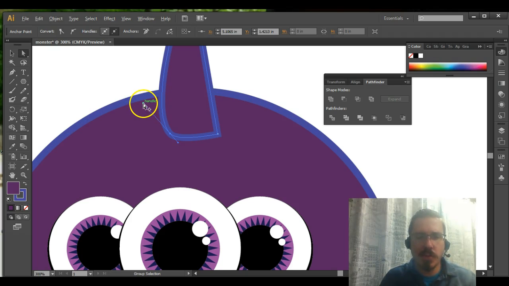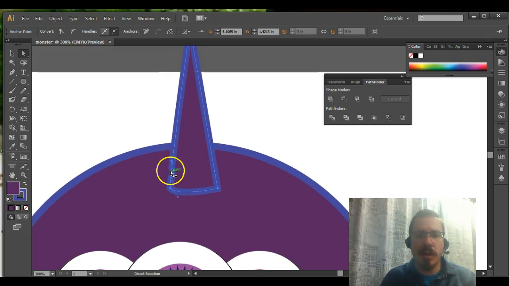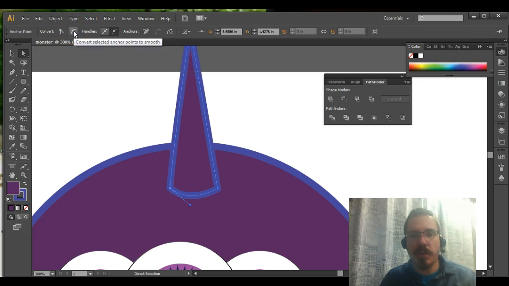I hold down Alt to just move one part of the handlebar, so it allows me to bring back my horn side to make the horn side sort of straight, and then I can adjust this anchor point. I can pull that out a little bit to make the horn a little bit rounded on the bottom, so it gives it the illusion that it's actually going into or coming out of the head of this monster.